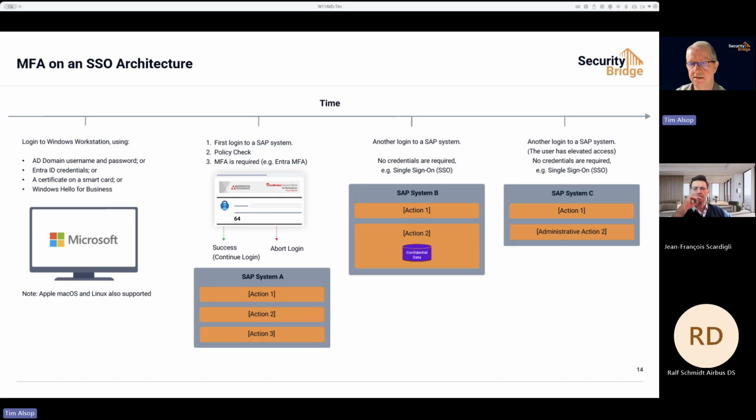And that's one of the issues, and it's the issue with the SAP product, because let's suppose that the log on in the morning after you've logged into Windows is actually a login to a very low importance SAP system. It could be, for example, you're entering timesheet data or looking at your timesheet. So you log into a system that's not really that important. It doesn't contain any confidential information, no sensitive data, nothing that needs to be protected, and you're going to get an MFA challenge. Very confusing for the user to start with, because the user's thinking, why did I need to do MFA when I'm just looking at my timesheet? That seems a bit weird.